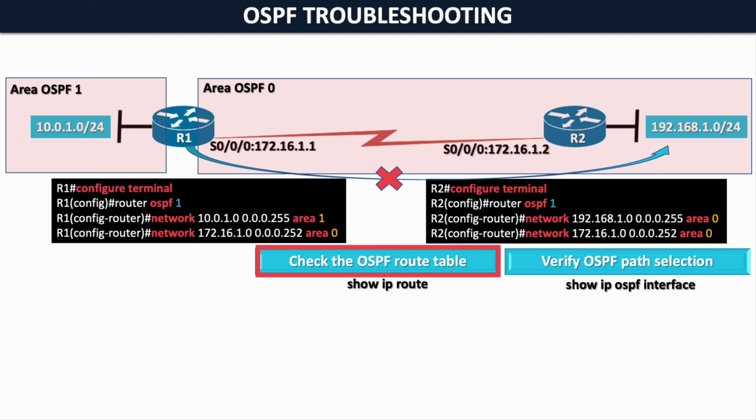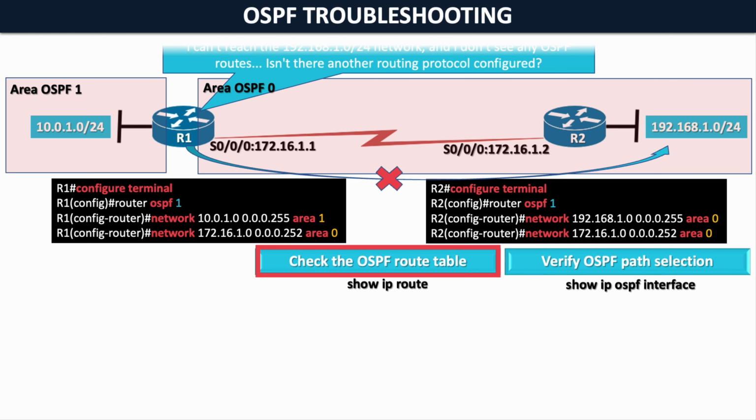This would suggest that it may be missing a route in its routing table. If multiple routing protocols are configured on routers, then it is the administrative distance that will decide which protocol the router will use. Administrative distance influences the routes that will be installed in the routing table.